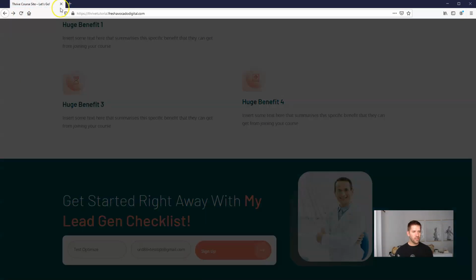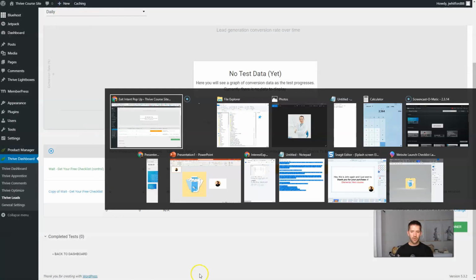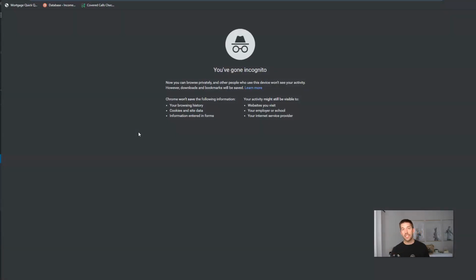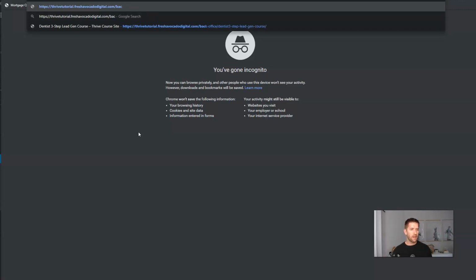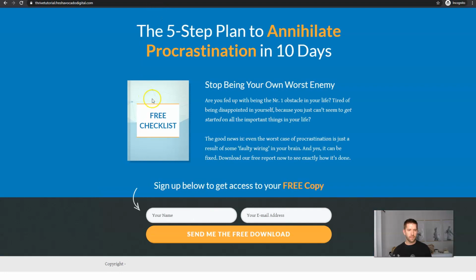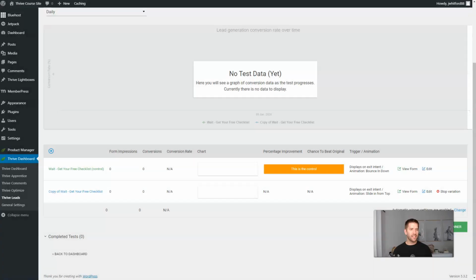So I'm not going to waste too much time because once your cookies are set, it's not going to show different ones all the time. For every one person, they'll only see one type because their cookie will say, hey, this person's already seen version A. Don't show them version B now. That's a bad test. So let's try one more time here. And if we get the same, we'll just move on. So here we are. Exit intent. Okay. So the test is running. So if we wanted to, we can come back in and see. Hit a refresh button here.